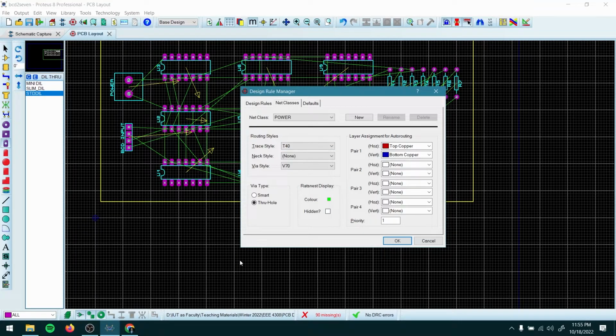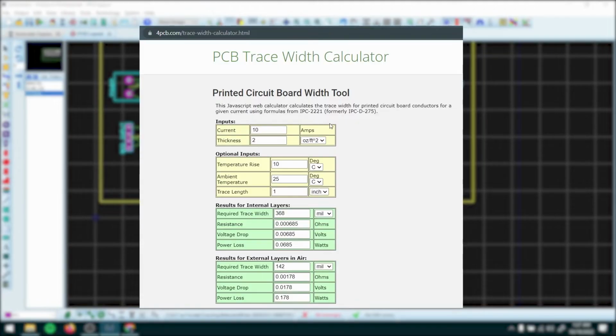So to calculate the trace width that we need for our design, we have to do some calculation. So how to do that? Here, this is an online PCB trace width calculator. Depending on our need and the material of our PCB board, we can calculate how much trace width there should be for our design, right? So let's say I am just being optimistic.